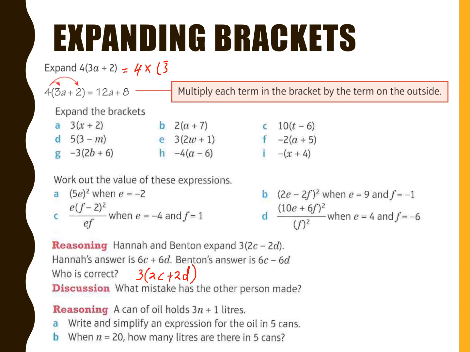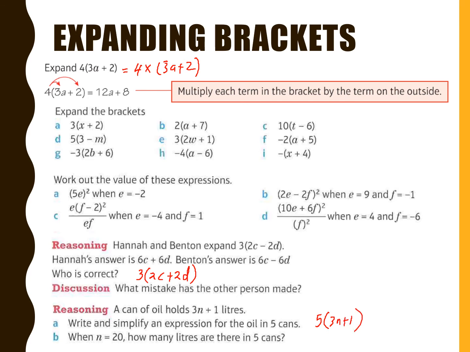So 4 times 3a plus 2 is basically this. And if we have the expression 3n plus 1, we don't know what this n is, but the expression says that it's 3n plus 1. So we now need to put that here, multiply this by this, and then simplify it. Simplifying means that you expand the bracket. So if we had something, I'm going to start you guys off: 5 in brackets 3n plus 1.